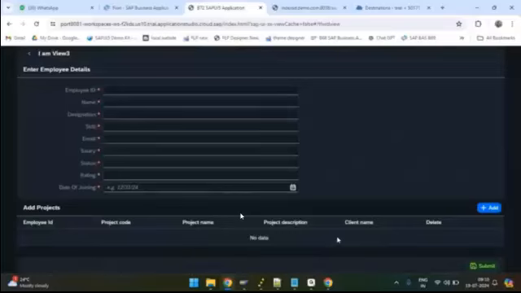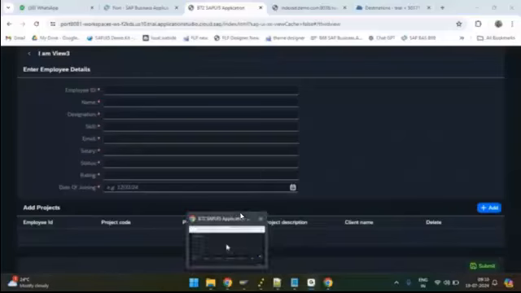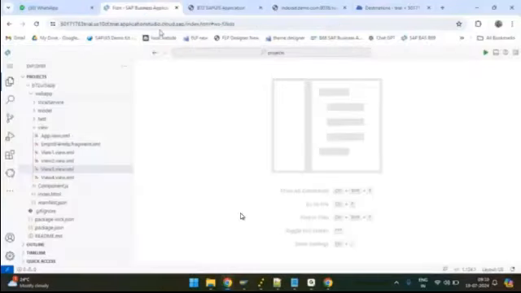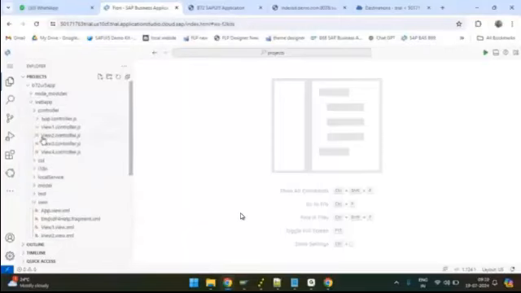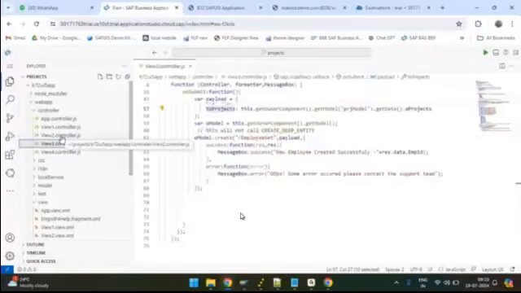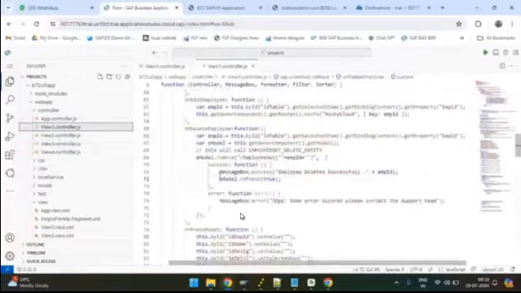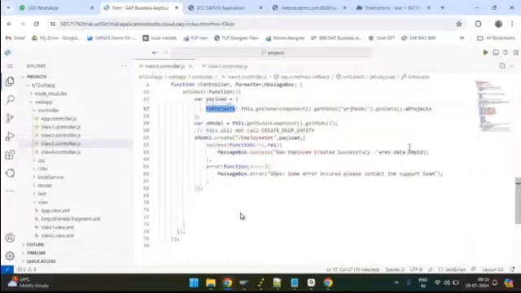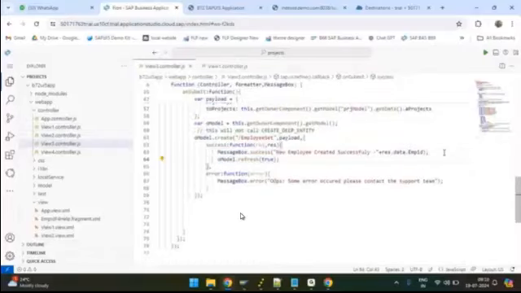For the auto refresh of the screen, where do we have to put the refresh function? Okay, we already did this, if you remember, in view one controller: the statement model.refresh(true). The same statement you can write here. I already kept it. So for your OData model, you just need to refresh. That's all.